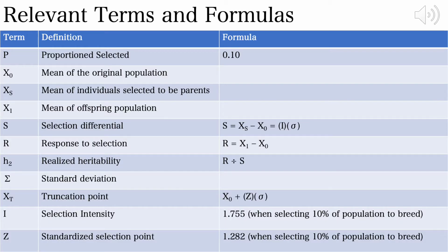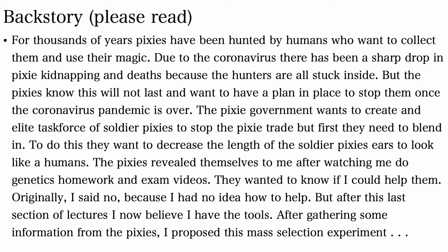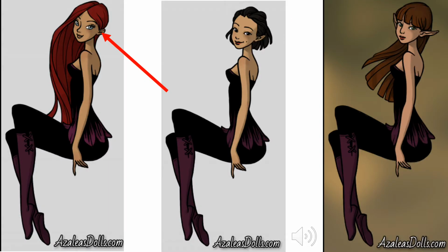This is a list of the relevant terms and formulas to be referred back to as needed while going through the presentation. Just for reference, the pixies want ear lengths closer to the pixie on the left that are more human-like, compared to the ones on the right that are longer and would be very noticeable.